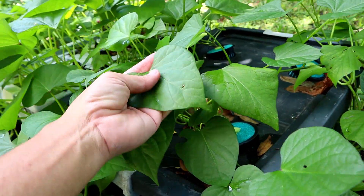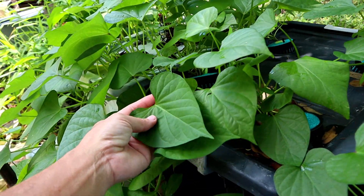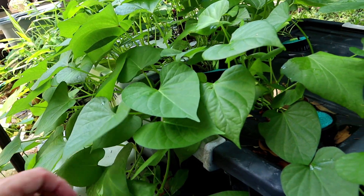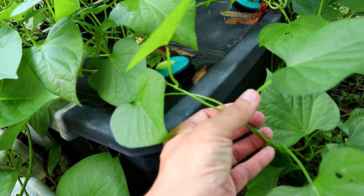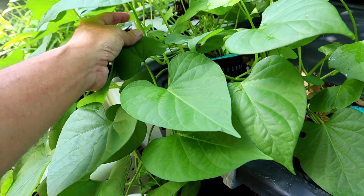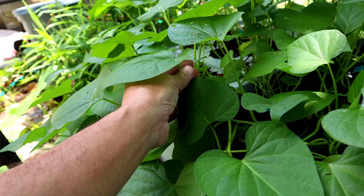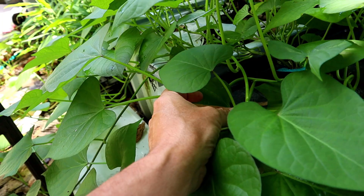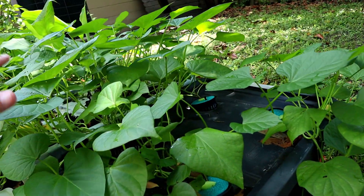Someone asked where the sweet potatoes are — we're not growing tubers. That's when it grows in the ground. We're not worried about growing a sweet potato; you might get a tiny one, but all we're worried about is loads and loads of leaves. Heat index around 100 here in Florida and we're still growing these, just tender as can be. You can get these new ones coming up — cut right there, get that shoot. The bigger ones' shoots are a little tough, but these smaller ones the shoot is tender.